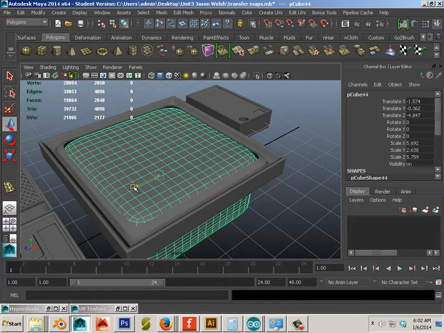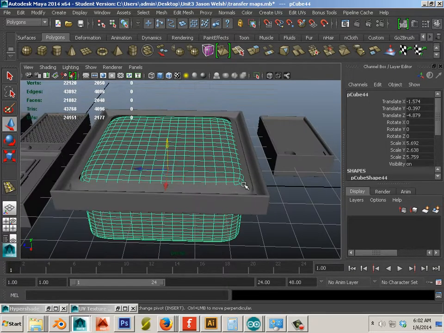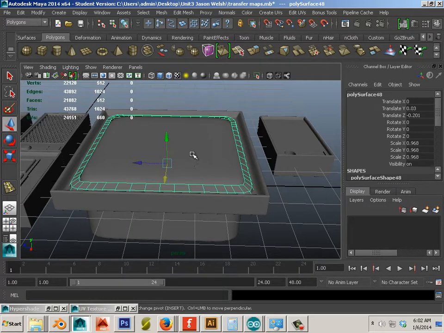Will it match 1000%? Probably not. And I'll probably end up doing this one part again. But that was very simple.